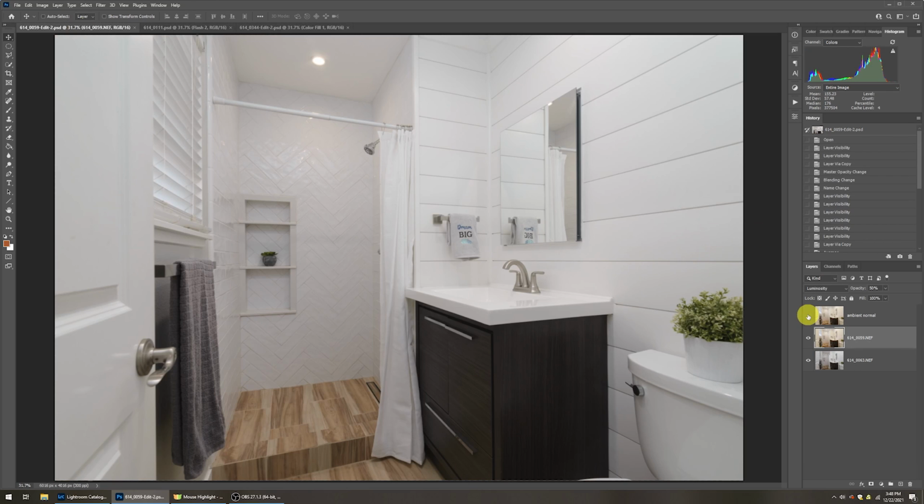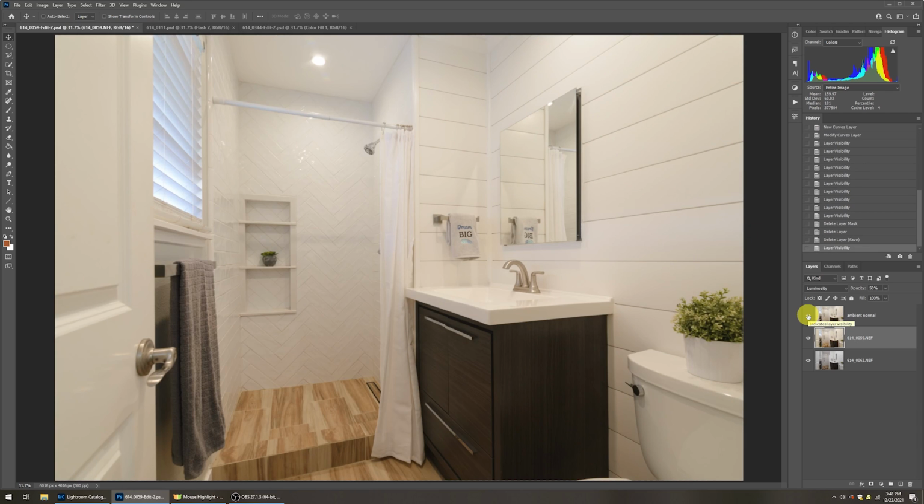If we take a look at the before, this was just the ambient shot. This is in normal mode, and of course this shows a lot of the problems we'd expect from auto white balance in normal mode. So there are different lights that are in here that are casting different colors. So that's why we use our ambient layer, which is down here, and this layer here, that's in luminosity mode. It's a 50-50 flambient, and so that's just at 50%.